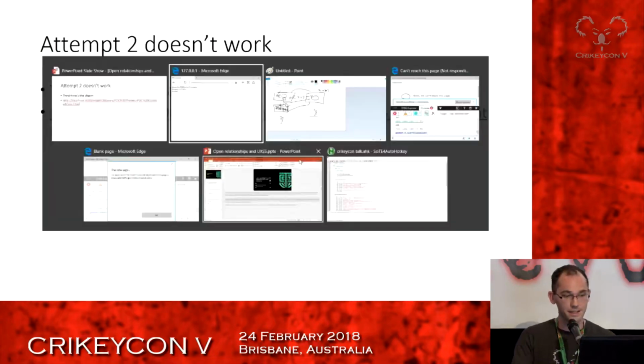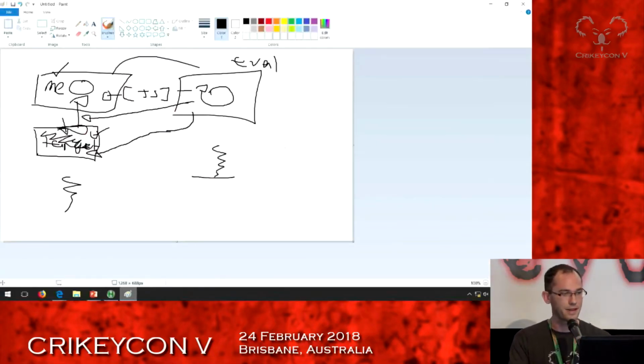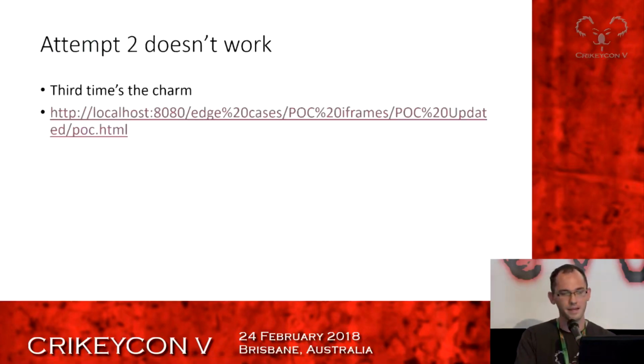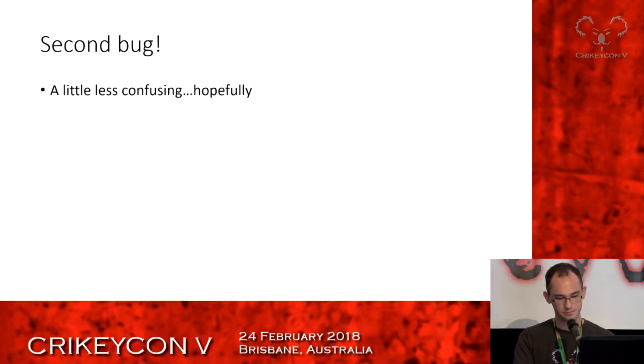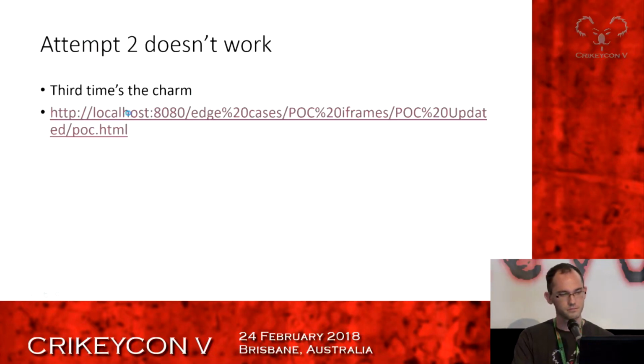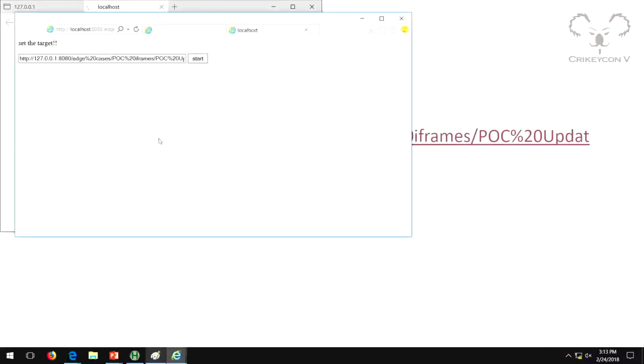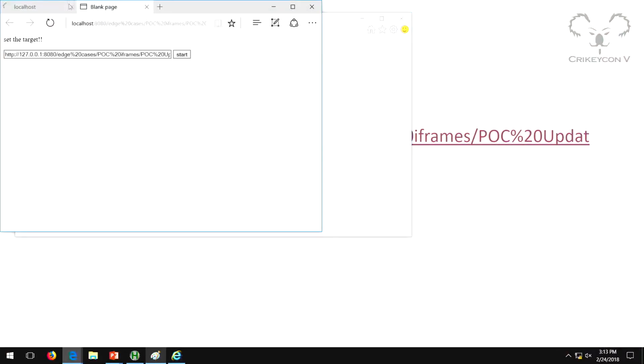Iframes. I mean, that's the way to do it, right? So instead of toggling this whole window between two domains, I just put a whole heap of iframes in there, and I started toggling those iframes to different domains. And that worked, and I'll show you. I think it's pretty cool.